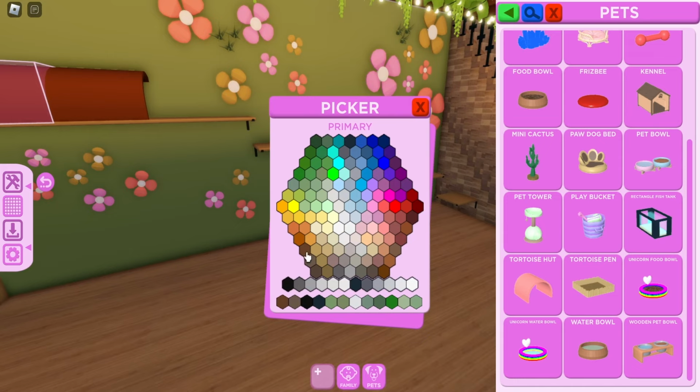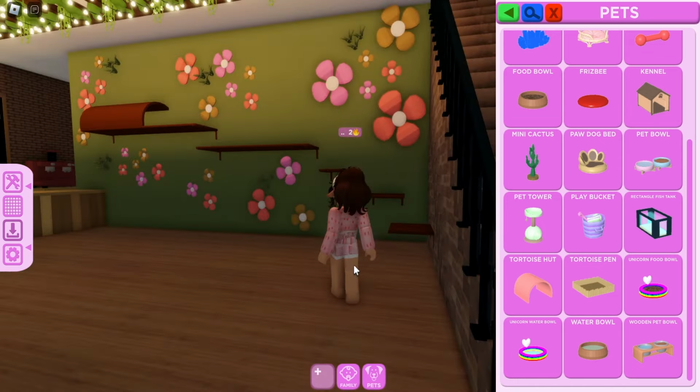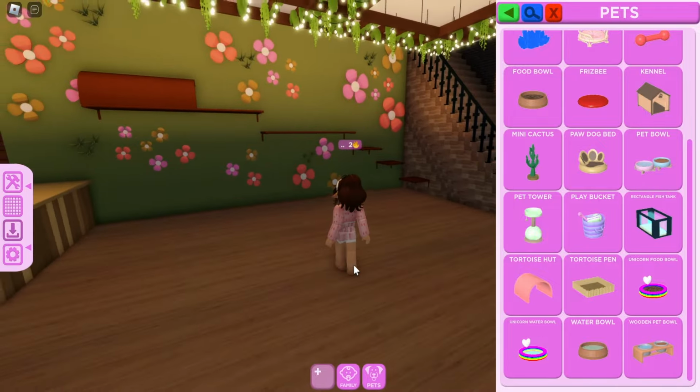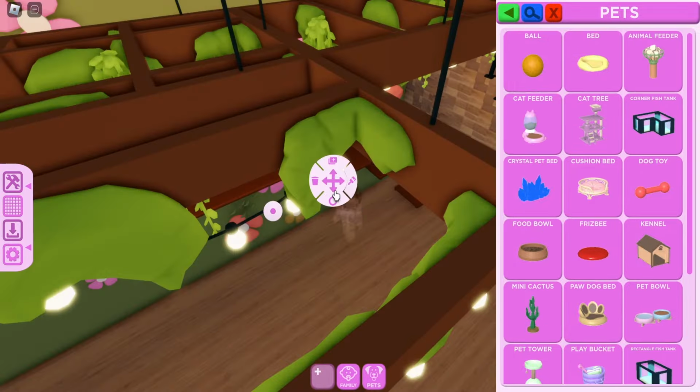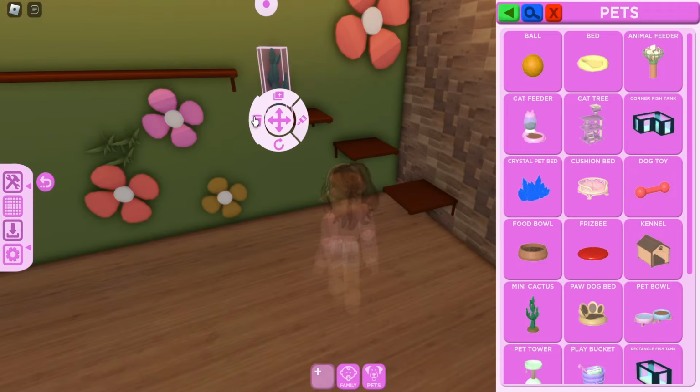I'm using this rich chocolate color for the walls. Not the walls, the shelves. See how that looks? I'm not sure about it. It needs accents. What about a cat up here? Let's see. Not the kind of accent I was looking for. Let's delete that. How would this look up here?